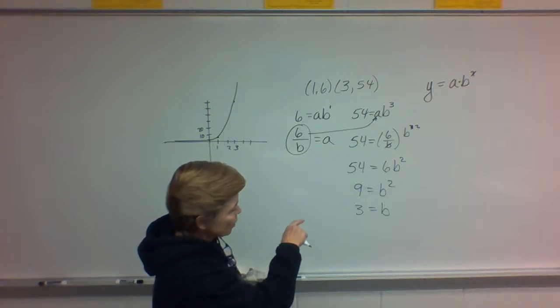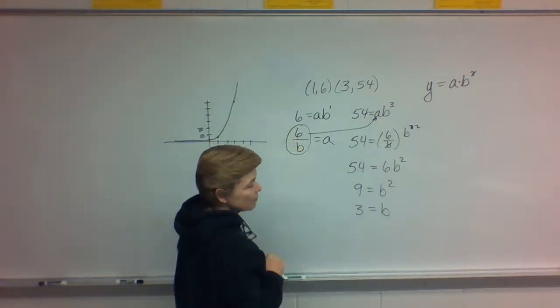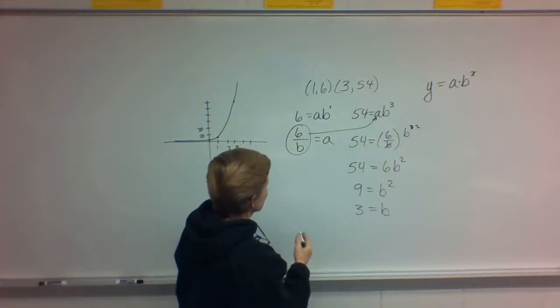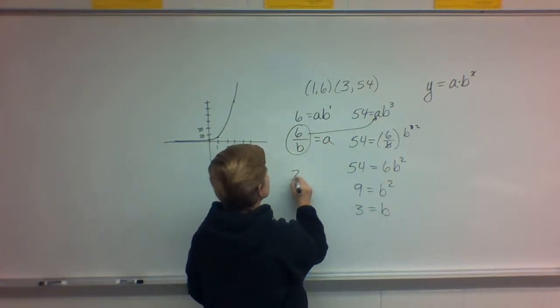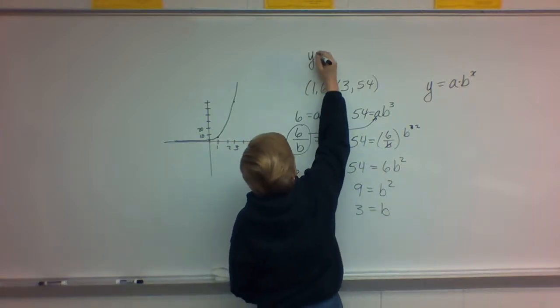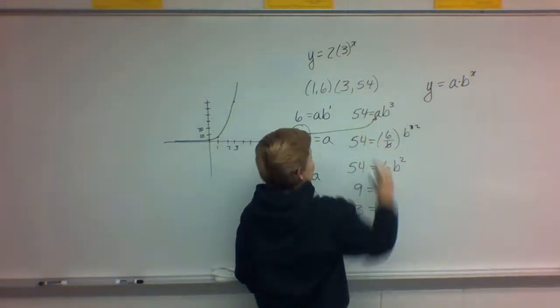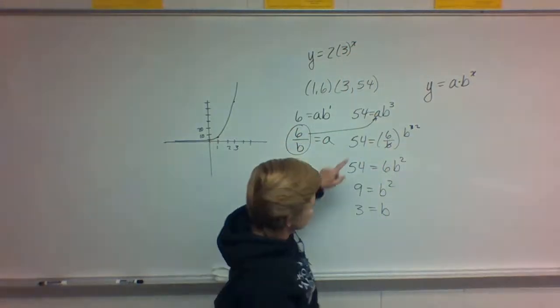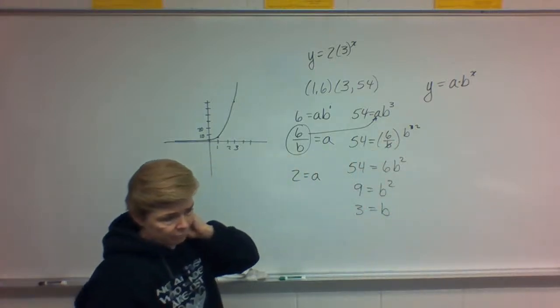What we have now is what B is. We got to figure out what A is. What's A going to be? 2. That's what we got before. When you come back here and you say A equals 6 over B, and we know that B is 3, then 2 is A. We have both of these things, and we write the equation. Y equals A, B to the x. We get the very same thing, but notice how much quicker this one was. The other one had to go clear over here and come down, but you can do it either way if you follow what's going on.